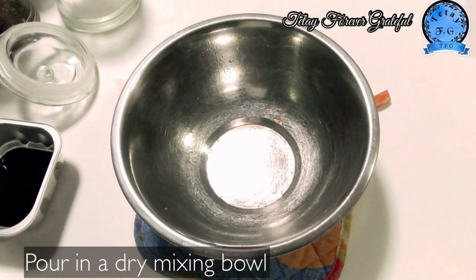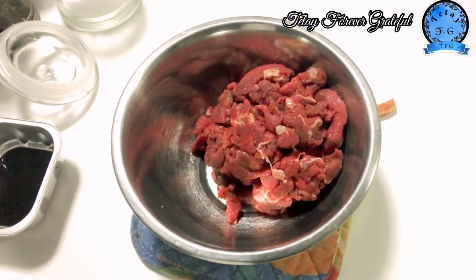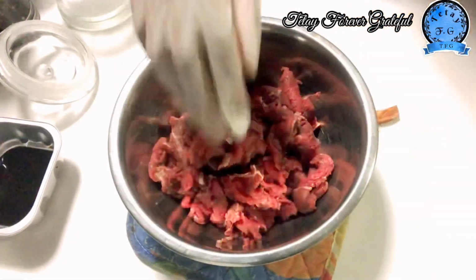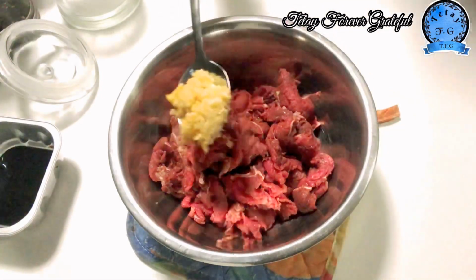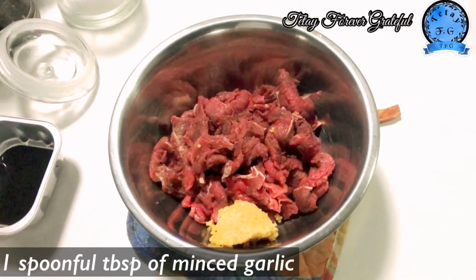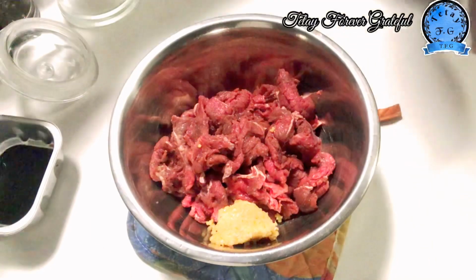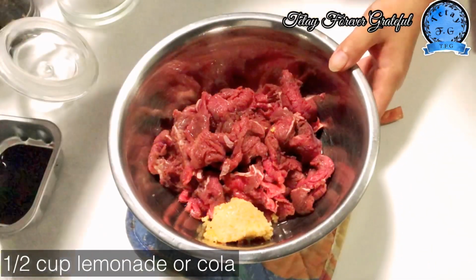So after natin mahugasan ang ating beef, we have to put it in a mixing bowl again, a clean mixing bowl. And we will mix the other spices and other ingredients. Then I added 1 tablespoon of garlic minced. You can add garlic powder if you want to. And 1/2 cup of lemonade. Others would use Coca-Cola, up to you.